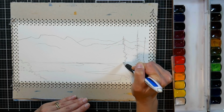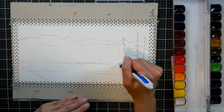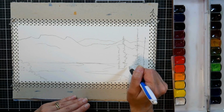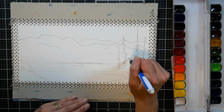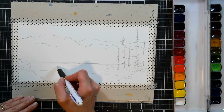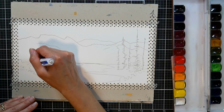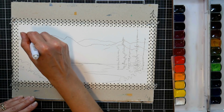I'm just scribbling so I know that it's a tree here. I'm just adding some scribbly things. We'll do another one shorter here. These are further away, so I want them shorter. This is kind of my tallest focal tree. And we'll do one more so we don't have an even number. Now over here, this little area in here, we're going to have a few little trees. We'll do one here, kind of just breaking that mountain line.